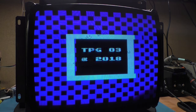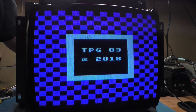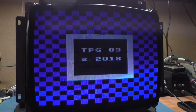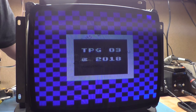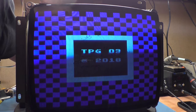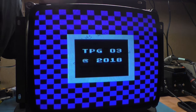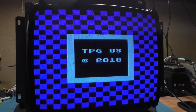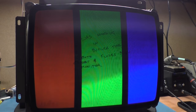Now let's turn contrast down. Okay. Brightness, right there. Tube's a bit weak, but not too bad. Let's do vertical position. We'll go right there. Vertical size, right there. Does H position work? Yes, it does. And we are perfect on our width, so we don't need to make any adjustments there. Yeah, look at that. RGB good. Sure is. That's not bad at all.